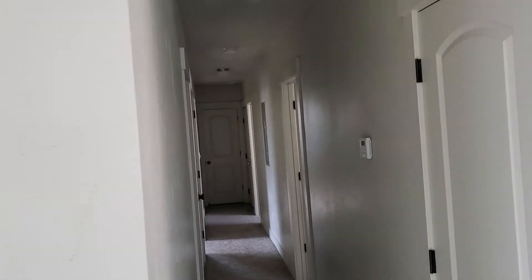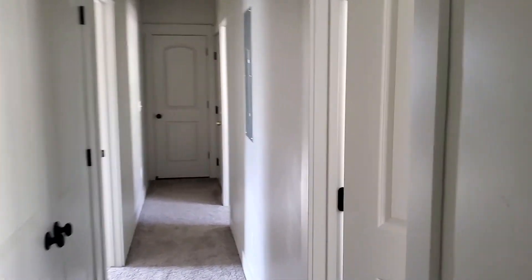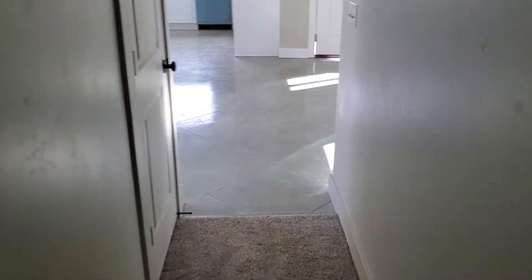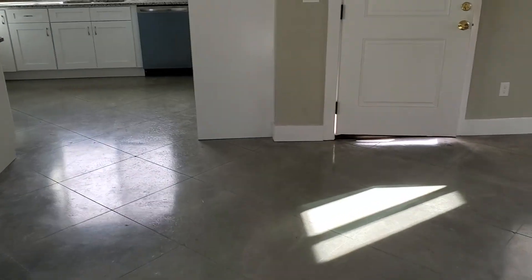One of the other details in the house: we have these blank cover plates for data. I have a conduit that goes from the lower one to the upper one, and then it goes up into the attic above the level of the insulation and is anchored to the roof trusses. All of the bedrooms and the living room have either a low outlet in the smaller bedrooms, or a low and an upper in the master bedroom and living room, so that you can run any type of data cable later without having to drill through walls or run it on the surface where it would be visible.